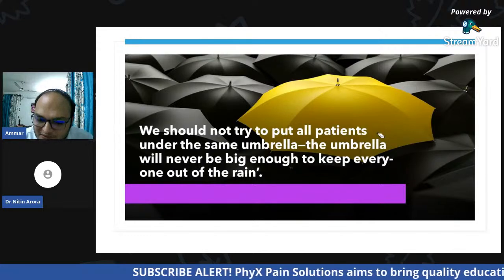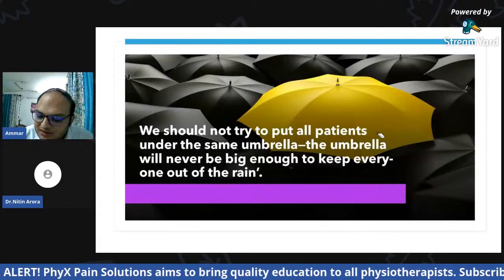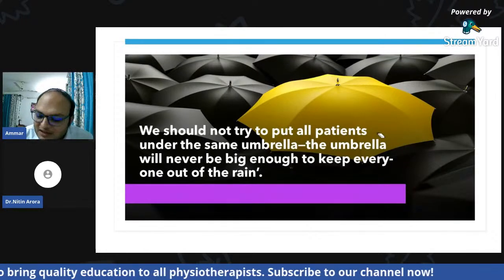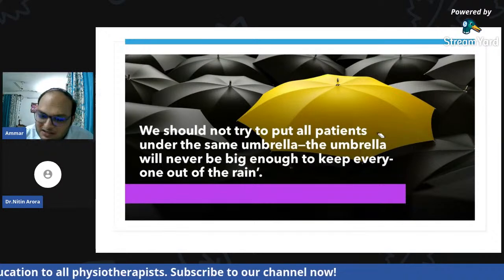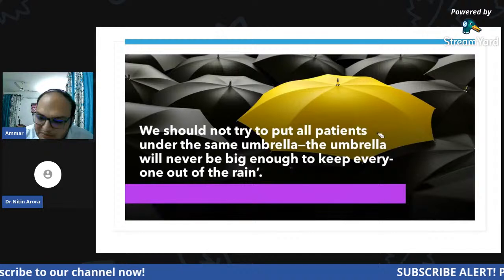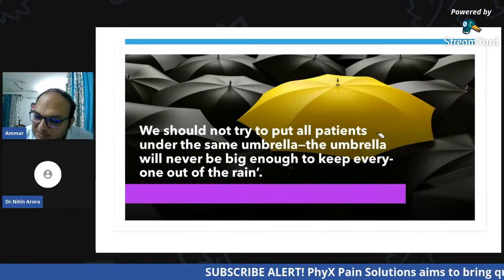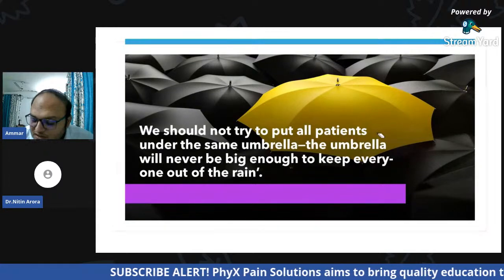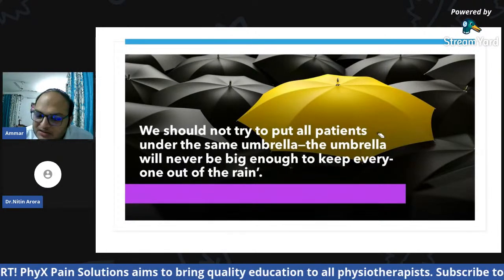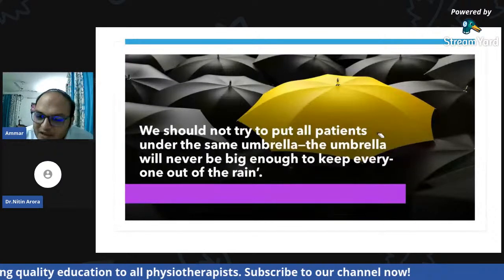And finally, this is my favorite quote, as I always say. I had a teacher in my internship, and I always quote her at the end of every presentation. She told me one day she has been seeing stroke patients since her first MBBS year. Okay, I asked her, ma'am, how long has it been? She told me it's 40 years, 40 years of experience. She told me I have never seen two stroke patients similar. Never. In 40 years, she has seen every impairment different.